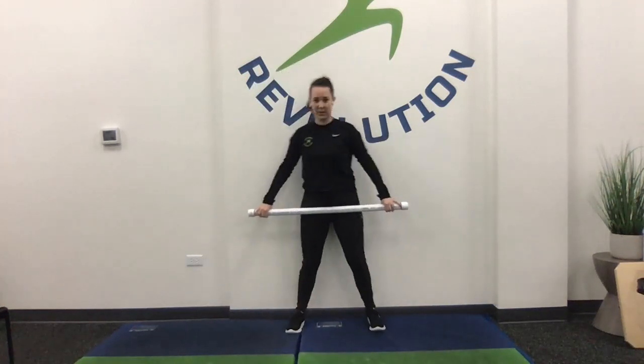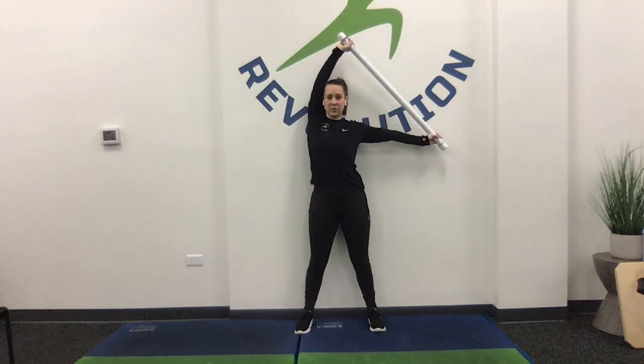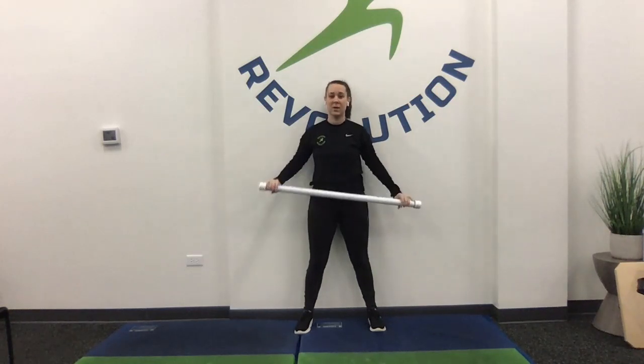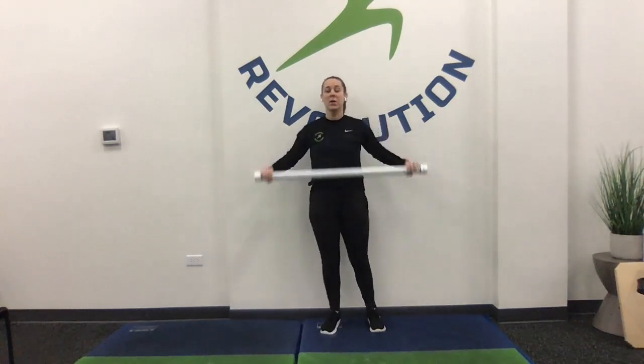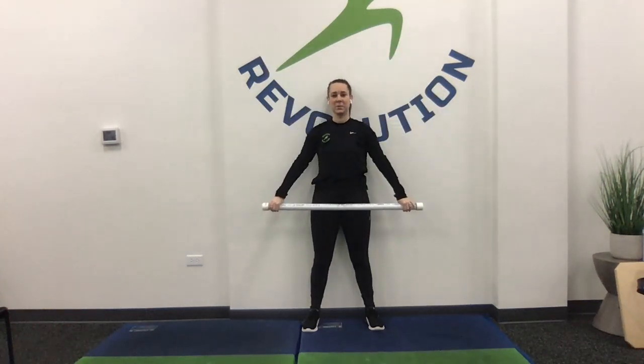All right, next one. We are going 5 times to each side. We're gonna start with that overhead motion, and then I want you to bring it down to one side, back to neutral, back down, okay? So let's go towards the left. That right arm is gonna try and get close to your ear. The key here is trying to keep those hands straight, those arms straight the whole way through, okay? So all the way up and then rotating to the left. So it should look almost like an L, okay? Back to neutral, back down. Good, 5 times, that was 1.